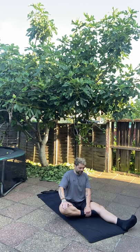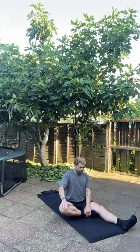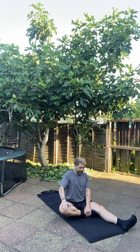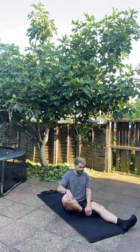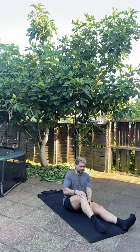As we hold that now to its bottom position, we're going to take a deep breath in for 5 seconds, and we go in now. We're going to hold the breath for 5. And we're going to allow the air to escape for 7. As the air escapes, we're going to put some pressure back onto that knee, push it down, let the breath out, feel yourself deflate, open up the hips, hold the breath for 4, 3, 2, 1, and then release that knee, and then straighten the leg out.